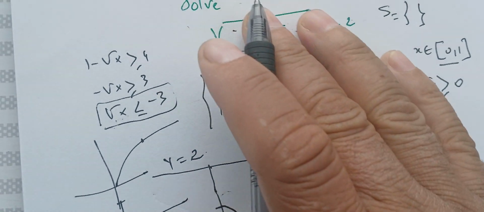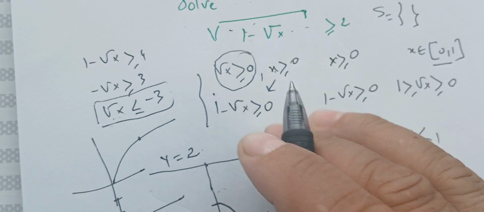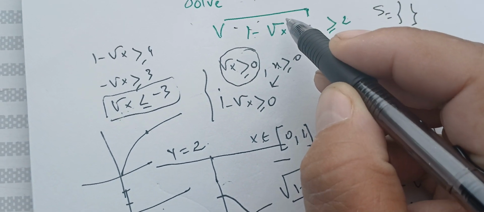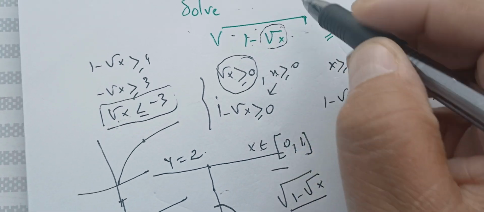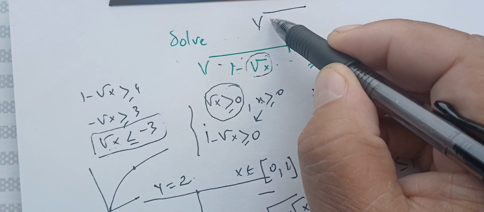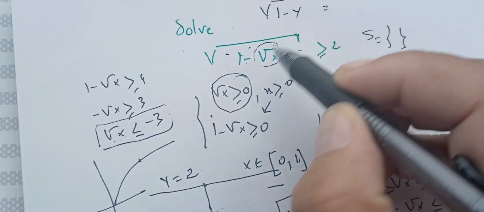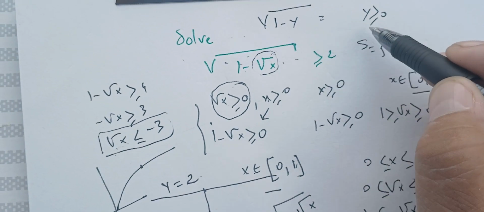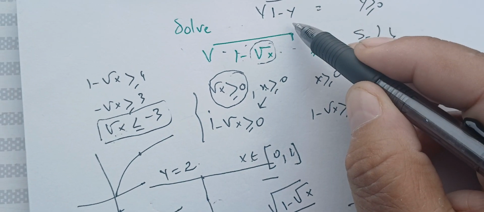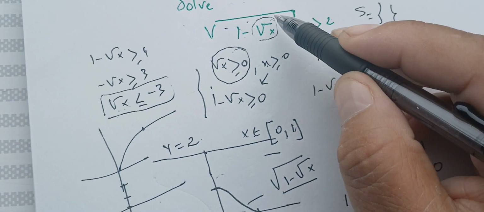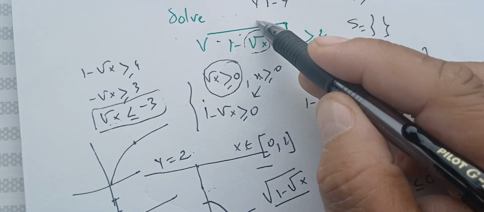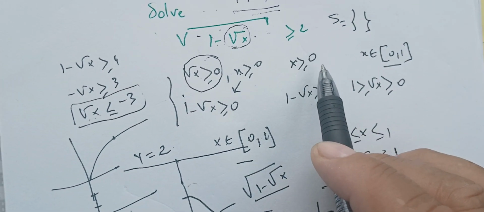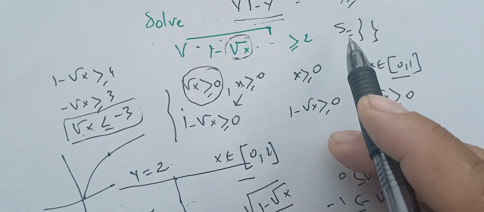So this is one way of solving this one. Another way would be to transform this one into something like the square root of 1 minus y, with y being positive, and see that this graph is never going to be above 0. This is a good way to solve this problem. But anyways, these are 2 quick ways of solving this kind of question.